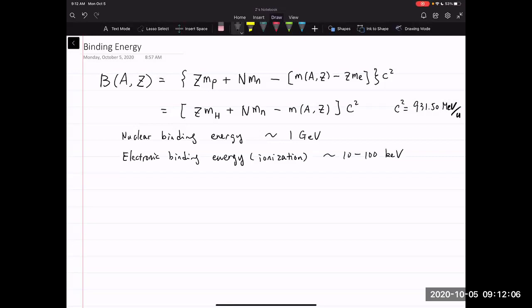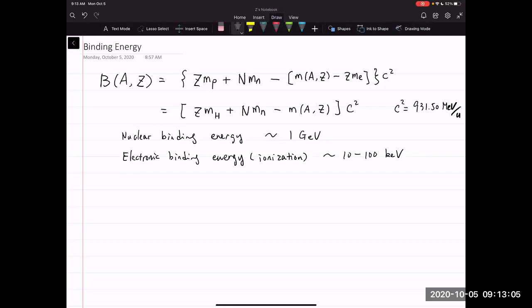They are so small that this binding energy equation, essentially what we just wrote here, can still be used to describe the electronic binding energy and ionization energy. But this energy is so small that the mass difference is also too small for us to detect. That is why we do not really use this binding energy definition to compute the electronic binding energy. But in nuclear physics, the amount of energy released from the nucleus is so large that we can have detectable differences in the mass. That's why, if you want to know the binding energy, we can easily just measure the mass of hydrogen, the mass of the neutron, and subtract the mass of that nucleus. From there, we can compute the binding energy.